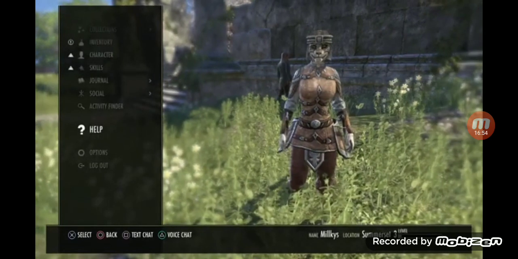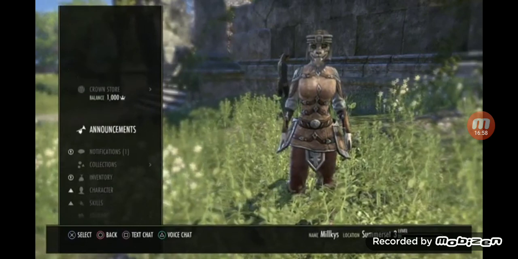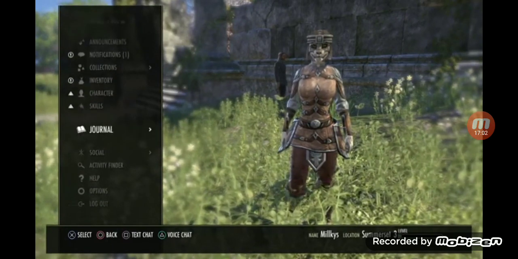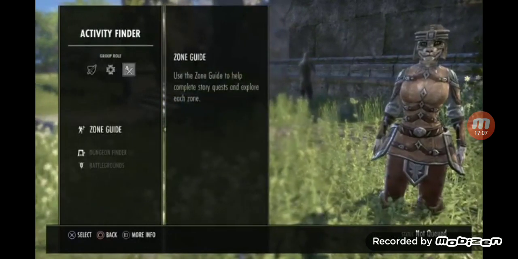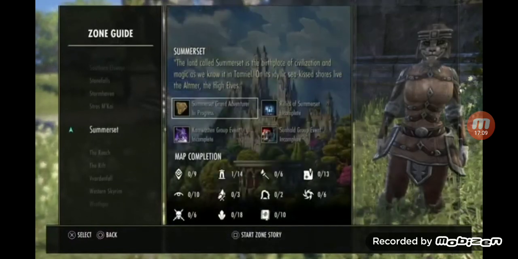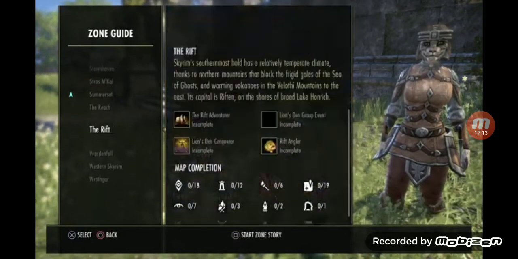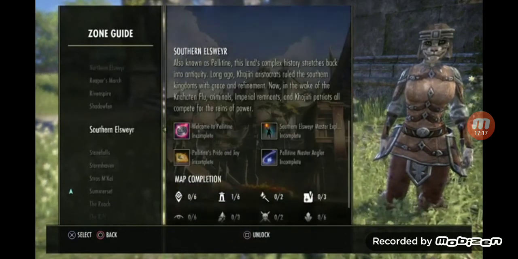So to switch your DLCs, I figured it out. You have to go back down. You have to go to Activity Finder right here, and then Zone Guide. You click on that. And right now I'm on Somerset, and then I googled really quick where I was actually supposed to start. So you go back up.